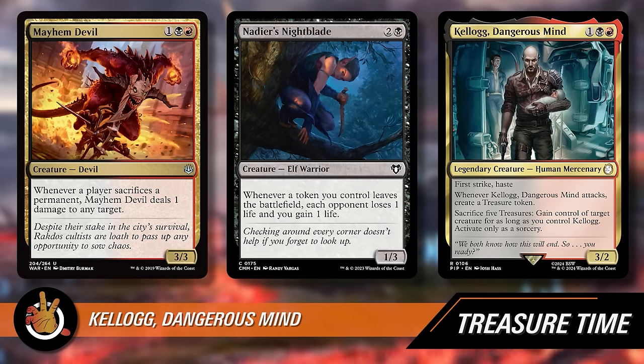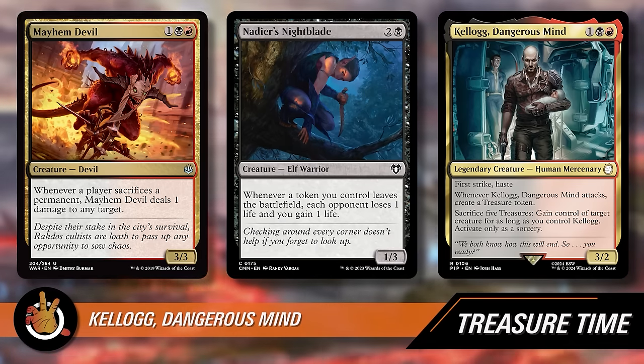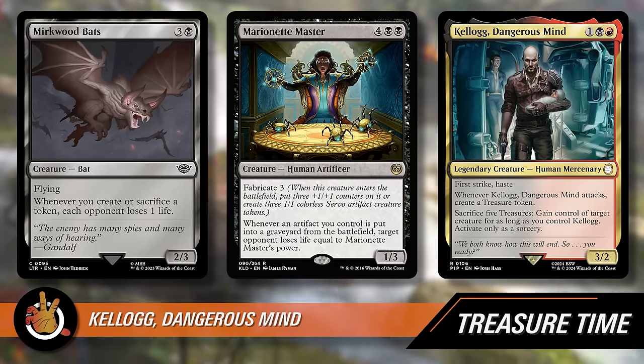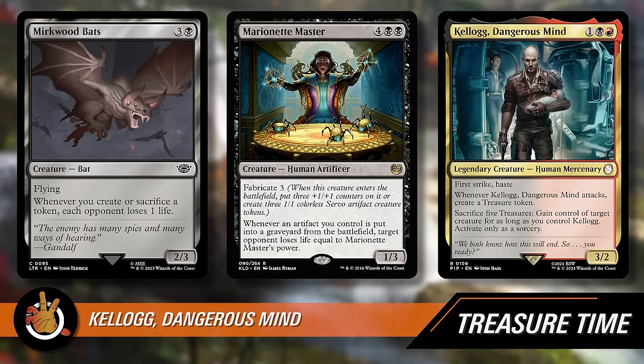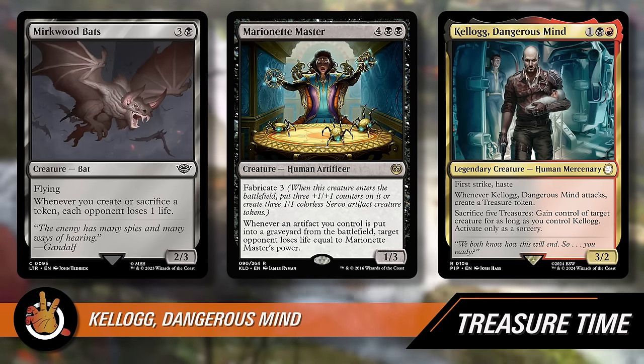Nadir's Nightblade: whenever a token you control leaves the battlefield, each opponent loses 1 life and you gain 1 life. And then similar to Mirkwood Bats, but it's whenever you create or sacrifice a token, each opponent loses 1 life. And then Marionette Master might be a win con in this deck. You can fabricate 3 when this comes down, so it could become a 4/5. And then whenever an artifact you control is put into a graveyard from the battlefield, target opponent loses life equal to Marionette Master's power. So I think that's how you're going to win the deck, by draining people or pinging them with Mayhem Devil or having a huge turn with Crime Novelist and then playing a bunch of stuff out.